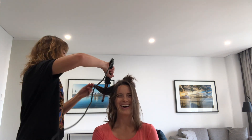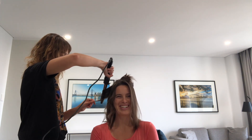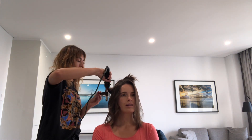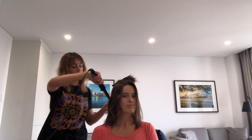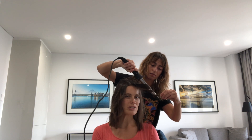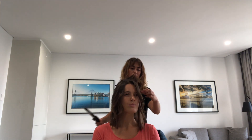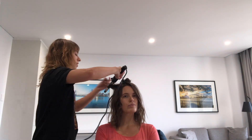It's just picking up large sections because we don't want it to be too curly — it's only supposed to create a little bit of movement. I noticed you're going some over and some under — yeah, so it's irregular. And you move a lot, you've got it in there but you don't keep it just stagnant — it's like you're waving it around, yeah.